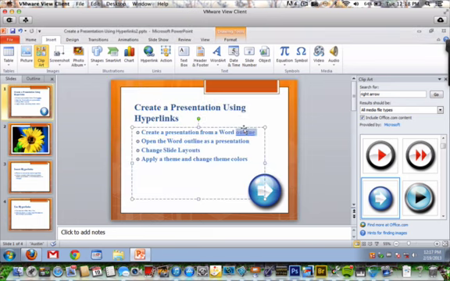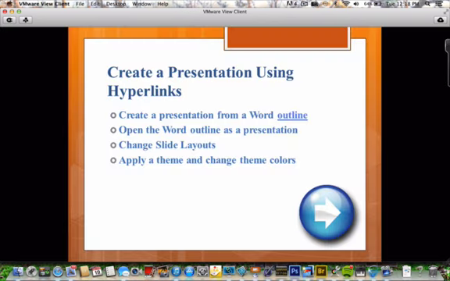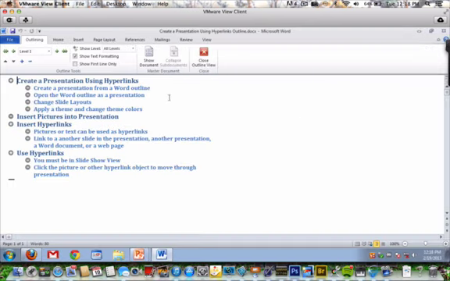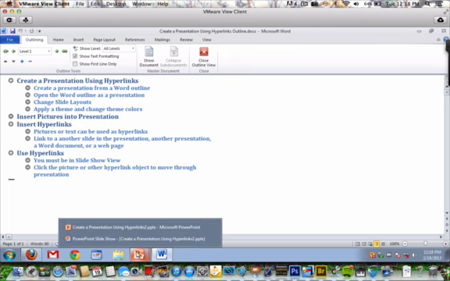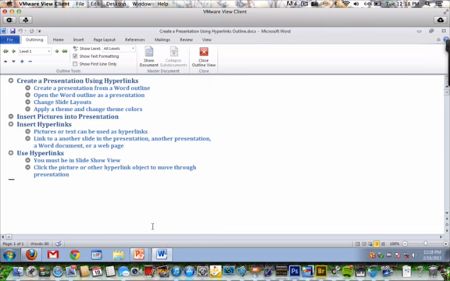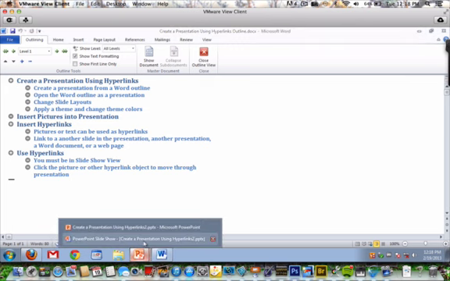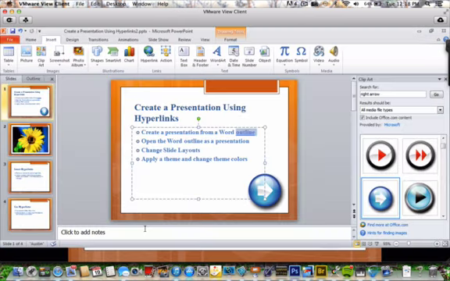And this is going to make this Word outline a hyperlink that when clicked, it should take me to that Word document. So to test it, let's go to Slideshow View, and we're going to click the outline, and that should open up the Word document, and it does. Now, I think one of the reasons students have the most problem with this is they don't have the Word outline. They're trying to link to a document that they don't even have. So first of all, make sure the document is saved on your computer in the same folder, the same drive that your PowerPoint presentation is saved.